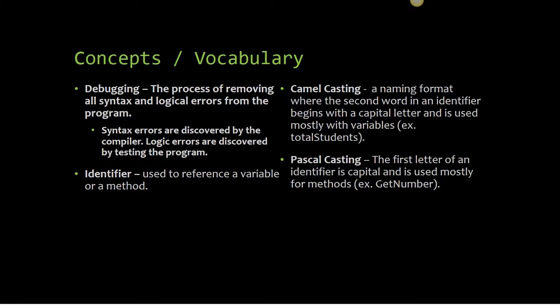Now, debugging is a process for removing all the syntax and logic errors from a program, discovered by the compiler, and the logic errors discovered by testing the program. So what this means is, when we break a syntax rule, the compiler will let us know and force us to make the appropriate change.